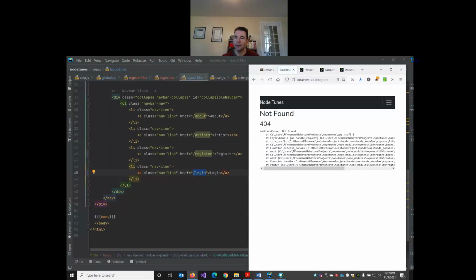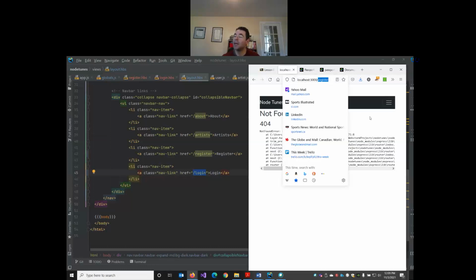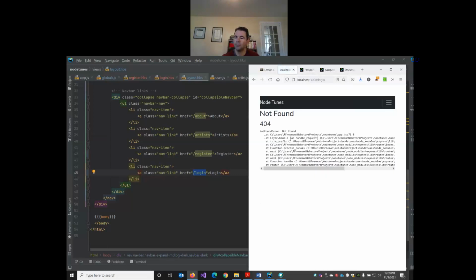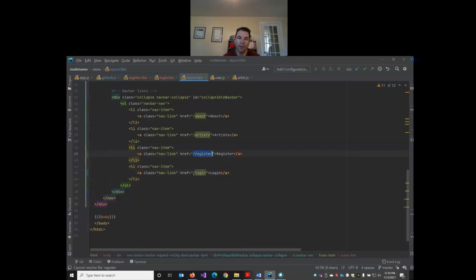And now if I click on register, my link is active. It goes to the right URL, but we get a 404 not found. If I click login, same issue, 404 not found. So this behavior is actually to be expected. Why is it happening? We have these views. That's right, we haven't mapped those paths, as Jason and Adam said. So Express is not smart enough to know which view is supposed to be loaded. So we need a get handler in our controller for this URL and this one.